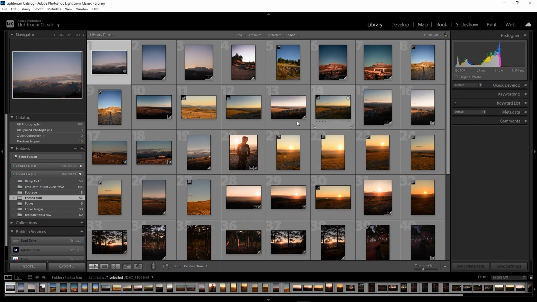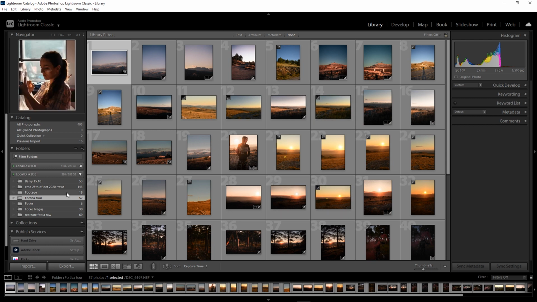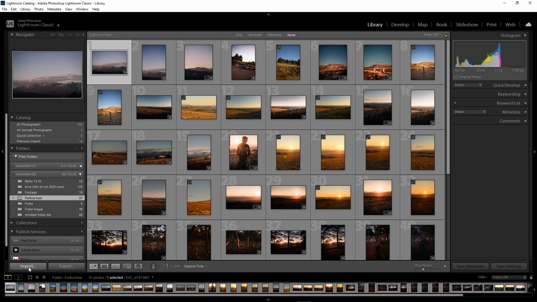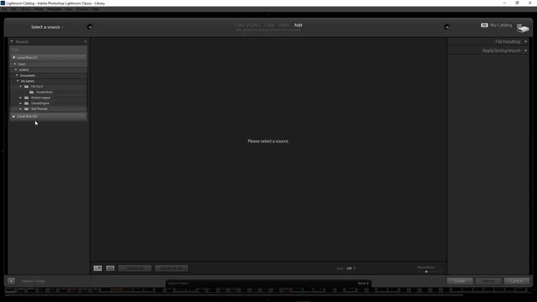So now that we have the library here, I'm going to actually show you how to import a photo. If you have any photos you have taken, click import. Then it's going to show either the recent upload, or you go ahead and find where you have the file saved, or just click on one of your hard drives or the other one that you have. It doesn't matter, just find a location, click on the folder, and your image is going to show up. Images and videos. You cannot edit videos in Lightroom, but you can upload them into the catalog.